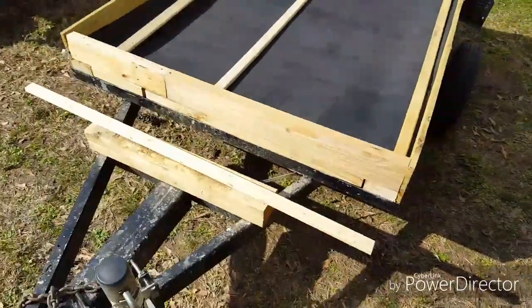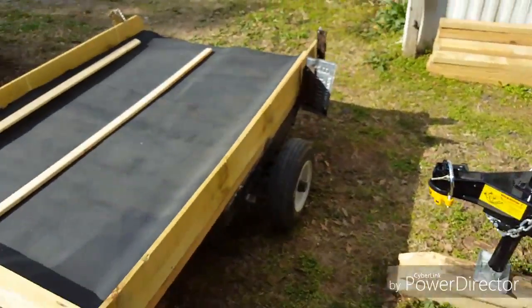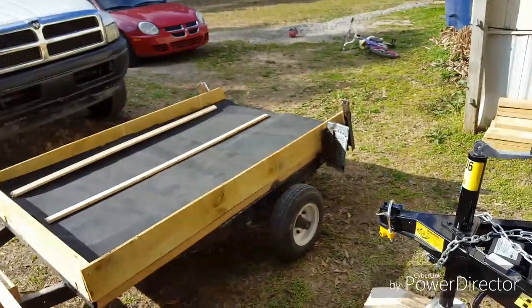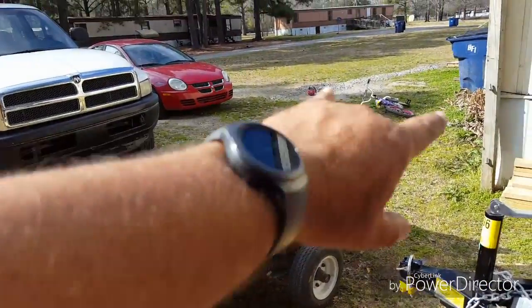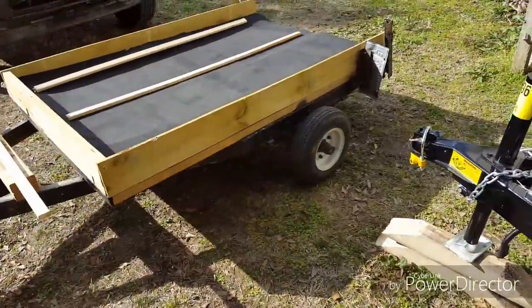So I'm gonna tack these down right now. That way I'll have a little dirt hauler slash sand trailer. I'll probably have to make some type of a little fence guard in the back just to hold everything back there, but for the most part I don't think it's really gonna run off in the back. So I'm out here working finally. I've got my tools in line to be able to do something with them.